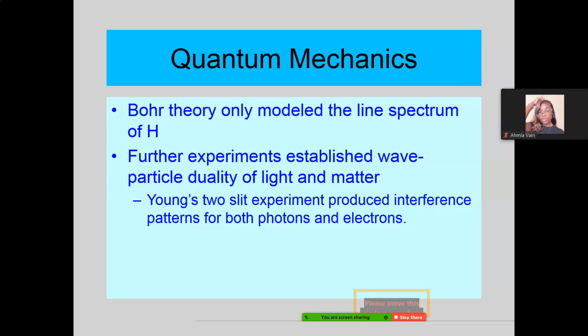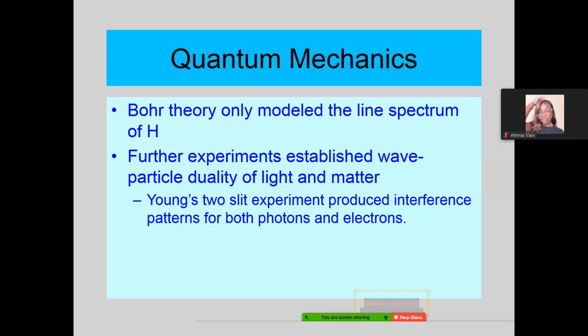Bohr worked this out. It worked out really nicely. It fit Balmer's series. Everything was looking good until he tried to do it for helium, the next atom. It fell apart. Okay, helium was way too complicated for his simple model to work. So shucks, all that, and all he got was one element covered. But that gave us a lot of information.